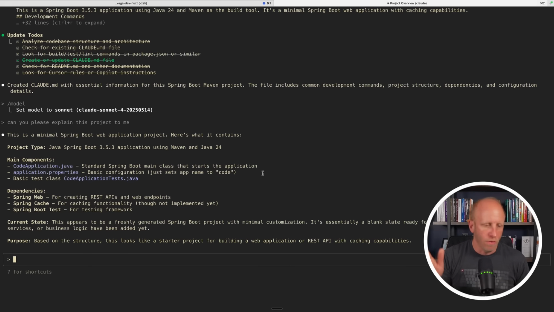Now I want to write some code. But again, I'm not just going to go in gung-ho and start writing code, right? What I want to do is come up with a plan on how we're going to write this code. And in the real world, because this is a minimal project, I'm not going to do it here. But one thing I always advise when you're using coding agents is make your tasks small, and make sure that you are stashing these in a branch somewhere.